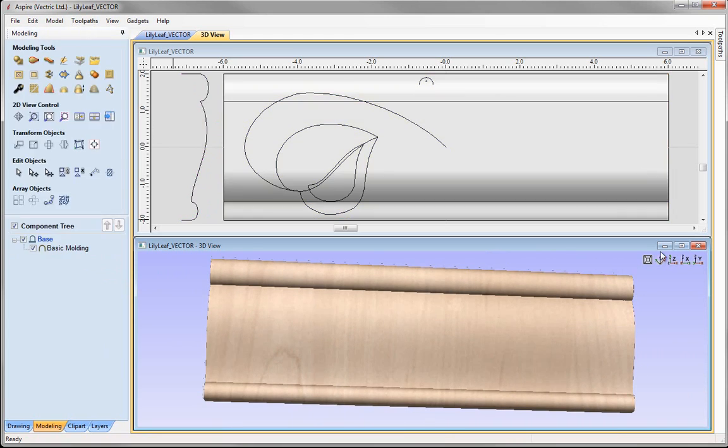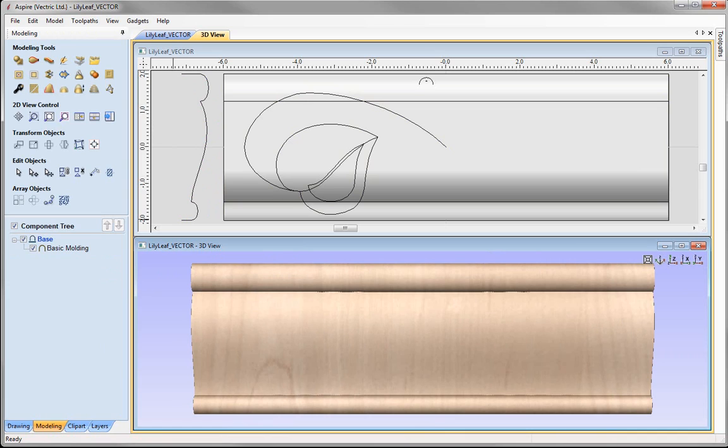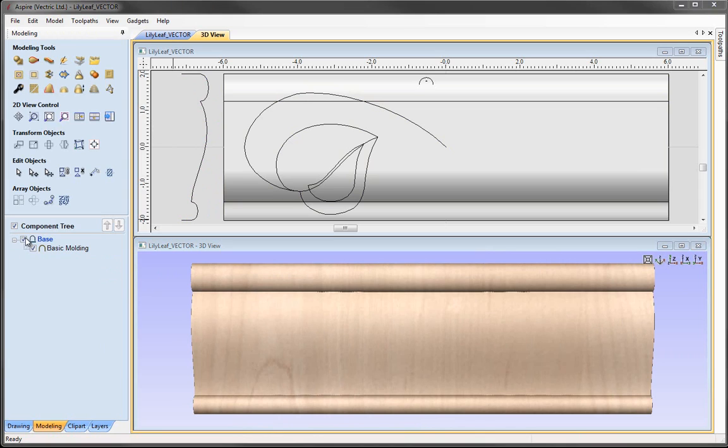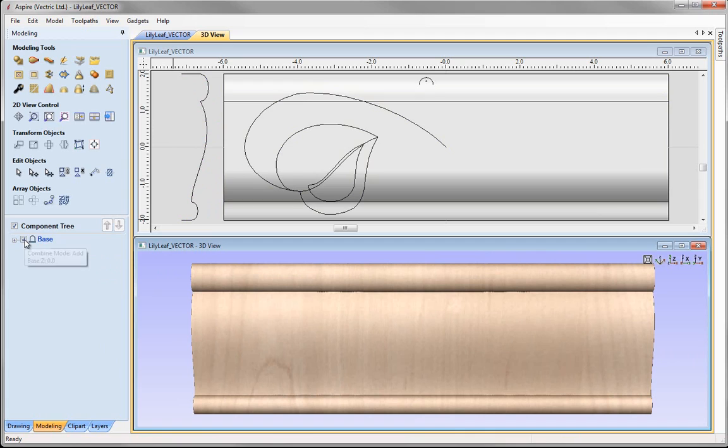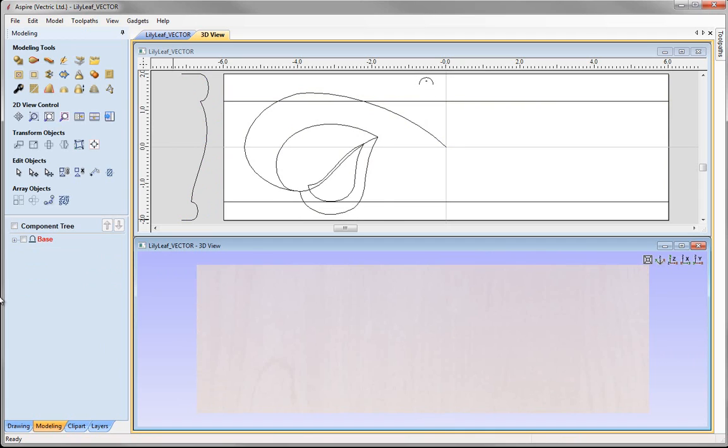Let's just close that, put that back in Z, and then I'm going to minimize this level and then just switch that off, as I'm ready to create a new level which will contain the leaf and the stem. So let's right mouse click over the base level, and I'm just going to insert a new level. I'm going to rename that level and call that level Leaf and Stem.